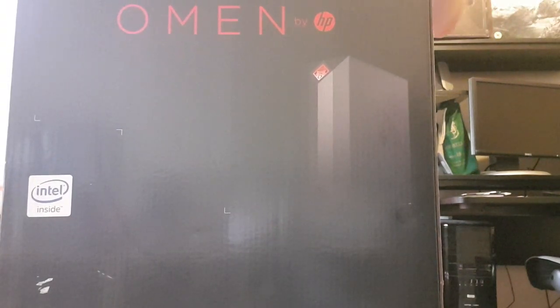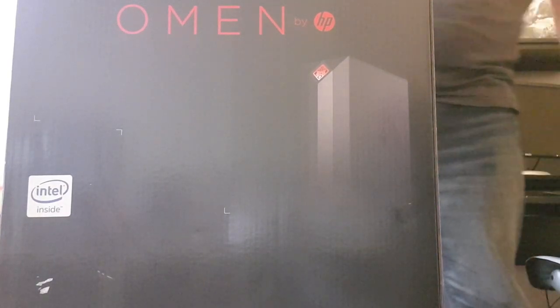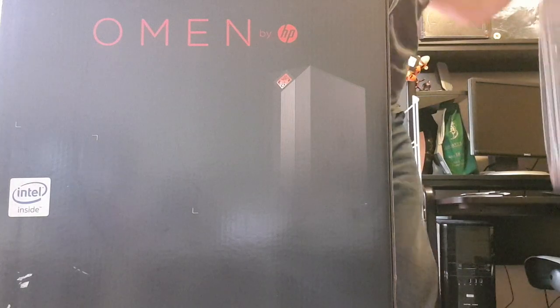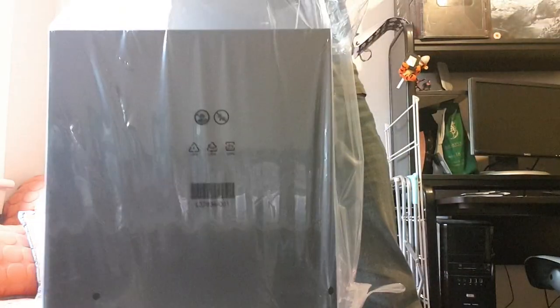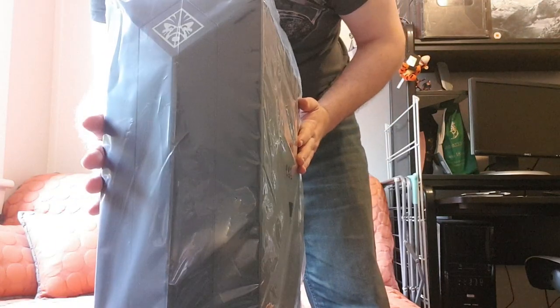So here's the box. You got a nice little picture of the machine on the side, but we're going to see the real thing in just a second. Just removing some polystyrene as we go. Okay, so it's in a plasticky sort of looking bag. I'm just going to lift it out, pop it down gently, and I'll take the box out of the way so I can show you guys. So here's the machine itself. Beautiful looking thing, isn't it?